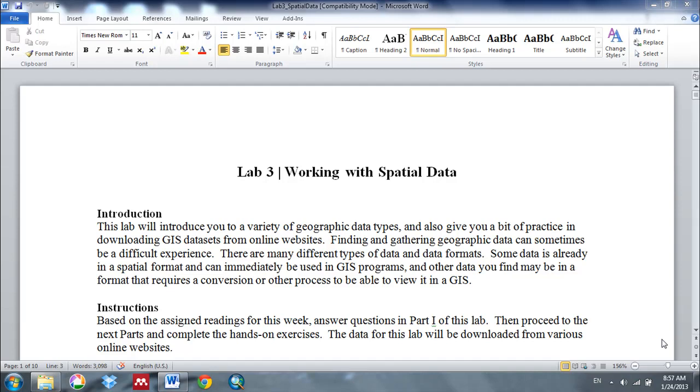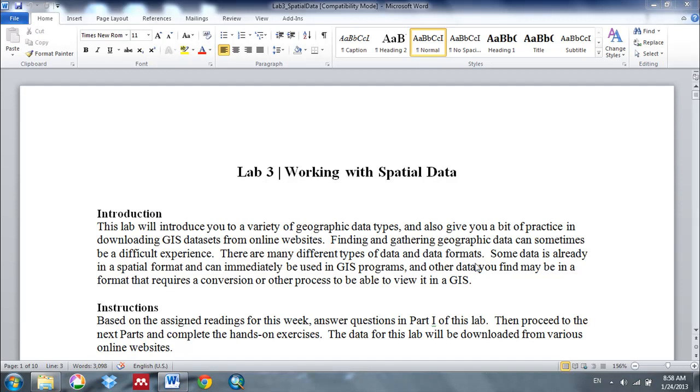Sometimes in a personal geodatabase, sometimes as a shapefile, and sometimes even as an interchange file format. In today's lab, we're going to be working with a variety of different spatial data downloaded from different clearinghouses throughout the internet. We will be using a variety of techniques to work with the data. We're going to convert some of it to formats that GIS can more easily work with to create a series of 5 different maps that you'll place into your lab assignment.